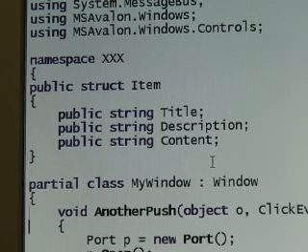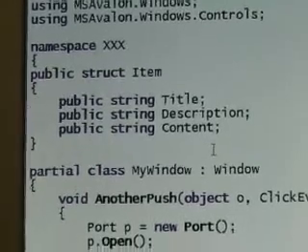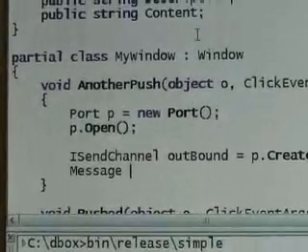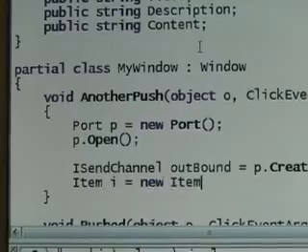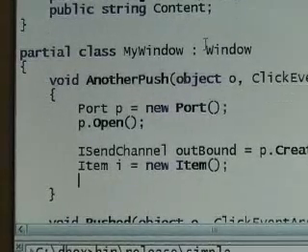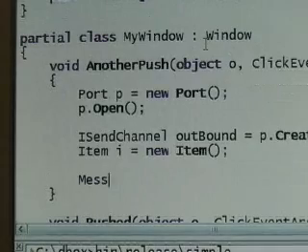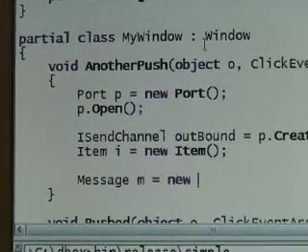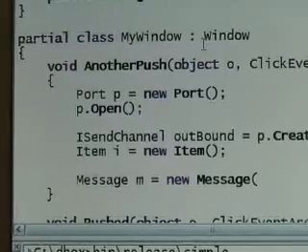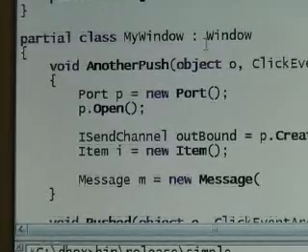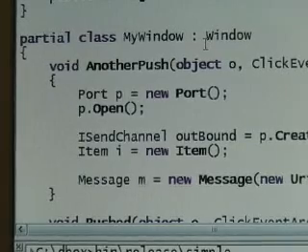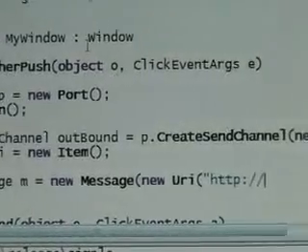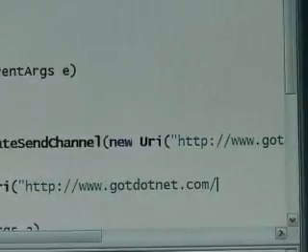So I've formulated the data type, and now what we're going to do is create a new message. Actually, I'm sorry. Message? You're right. Before we do that, we actually need to make a new item. Oh, hey, look at that. And we'll fill it in a few seconds because we'll bind it to the form. But before we do that, let's go ahead and finish the Indigo part. So message m equals new message. And message constructors take 2 arguments. The first is an action URI. And since I'm going to be creating an entry, the URI for that is http://www.got.net/team/dbox/newentry.